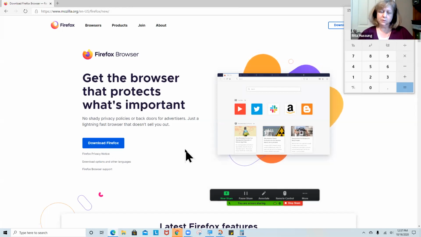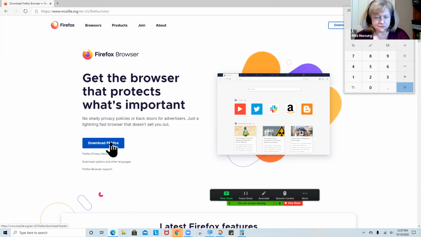And then the reason I mentioned Firefox is in looking at safety for different browsers, it did show that while Google is safe, it's not necessarily as private as we might want to have. And so Firefox is considered to be one of the safest and more private browsers, because we were talking about the issue of the ads and how they know the clicks and everything that you have. So just if you wanted, you could download that and it would come up, it would show as a file.